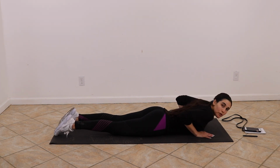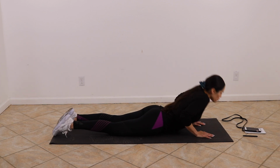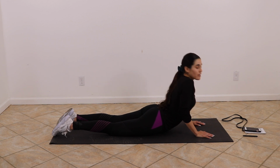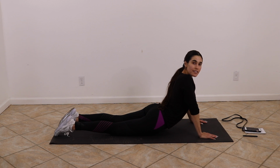And don't worry about your arms going completely straight like this. You don't have to worry about that. Just do it until you're up like this. And you're gonna feel the burn more. Just keep your arms tucked right into your side and you're gonna be fine. So I'm just gonna do this 3 sets of 15. Let's get it.